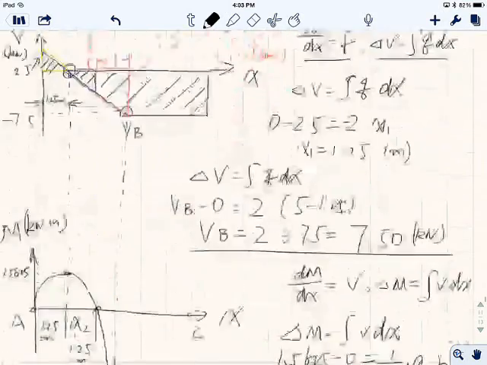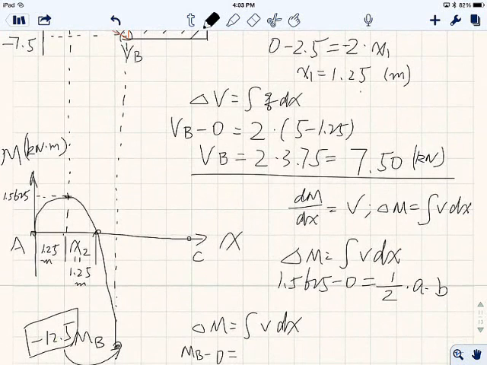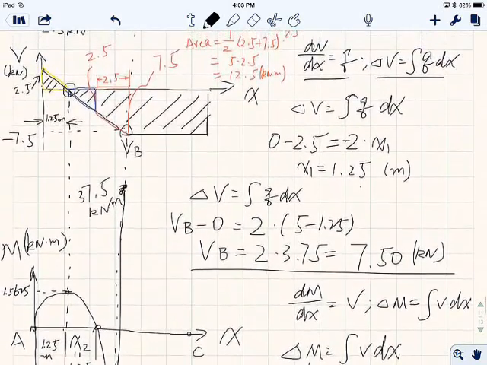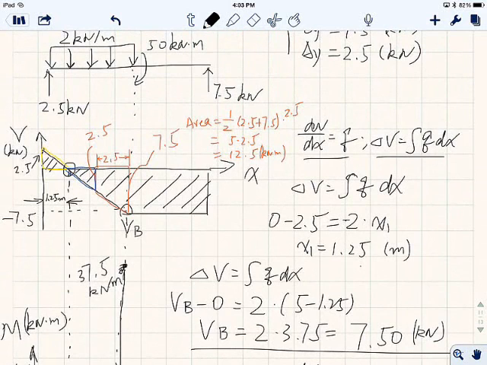Okay, so we'll have a sudden change of positive 50 from B bend, going to jump way high over here. So that's 37.5, minus 12.5 plus 50, okay? Because you have 50 kilonewton times meter of moment, right? It's just like when you have a concentrated force, it goes back, same thing, right? When you have a concentrated force, you have a jump in shear, where you have a concentrated moment, you have a jump in the moment diagram.